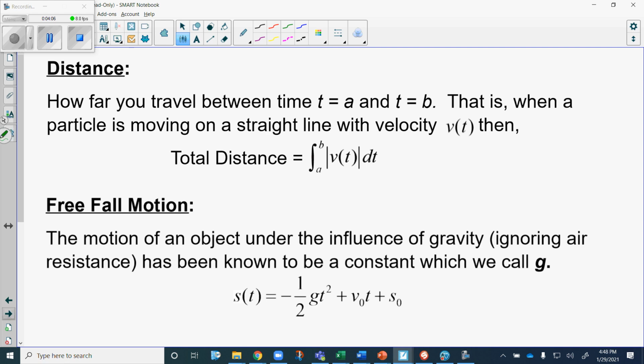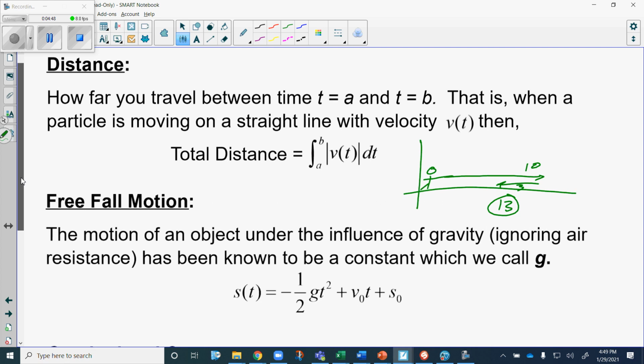So going back to the analogy of somebody walking, let me start over. There we go. All right, my horizontal line isn't very horizontal, but we're going this way, 10 feet, and then we go back this way 3 feet. Well, the total distance that you traveled is 13 feet, as opposed to the displacement, the difference between them, of 7. Sometimes the displacement and the distance are the same. It just kind of depends.